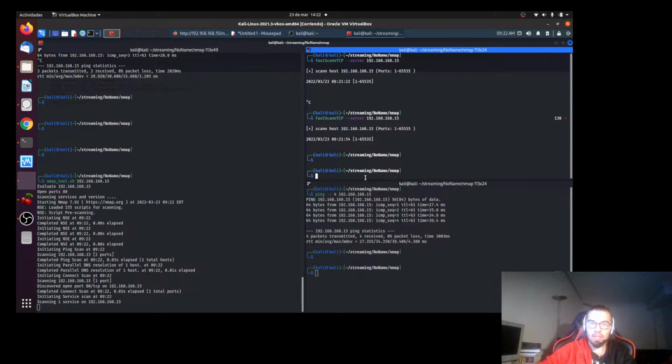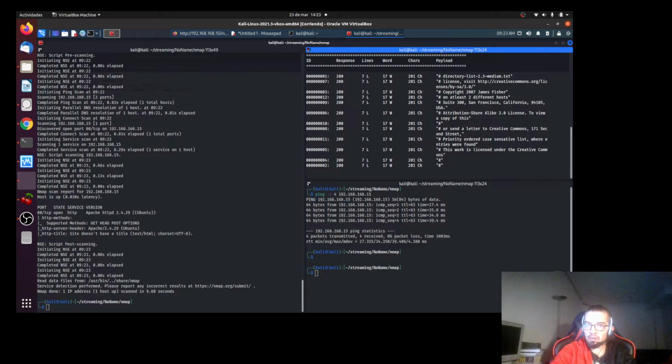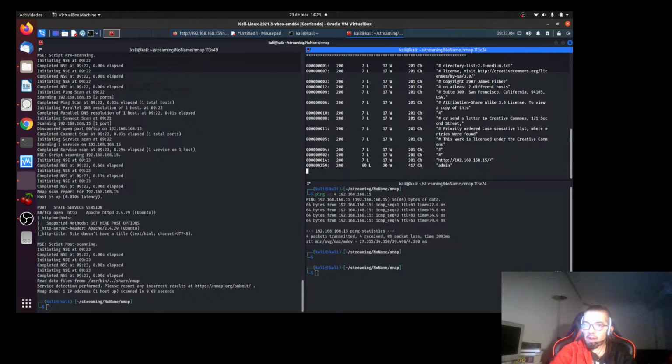So we are going to start to fuzz this server, port 80. We can start the fuzzer at this IP.